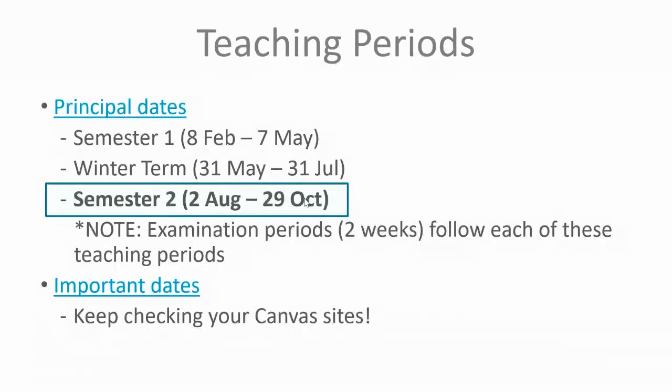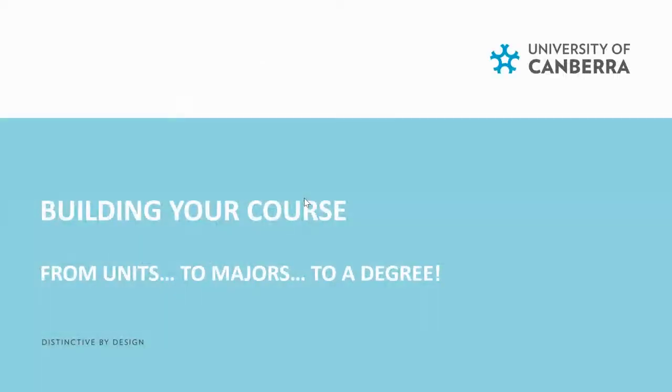You might want to do that because you dropped a unit at some point, you didn't pass a unit and you need to make it up, or perhaps you want to finish just that little bit quicker. So winter term is something to keep in mind. It is shorter, you might notice, and so it's a bit more intensive. So it's 8 weeks rather than 13. So yeah, that's something to keep in mind, but it is an option for most of you.